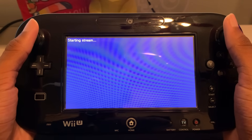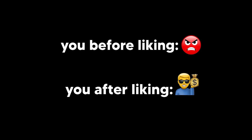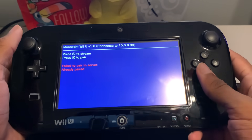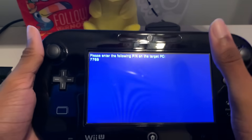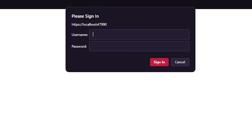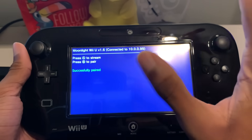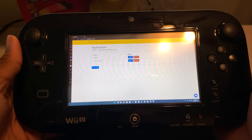So now if I run Moonlight on my Wii U and click Connect, I should see my computer screen on my gamepad. Now that we're inside Moonlight and it says we're connected to my IP, I'm going to click B to pair. It's going to give you a pin, so what you want to do is on your computer reopen Sunshine, log in, go to the top left where it says pin, and enter what it says on your gamepad. Once you click send, your gamepad will say successfully paired. If I click A to stream, we should see my computer. Oh my goodness, let's go — it works!